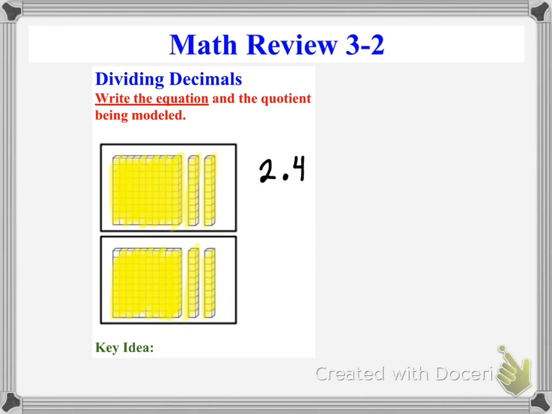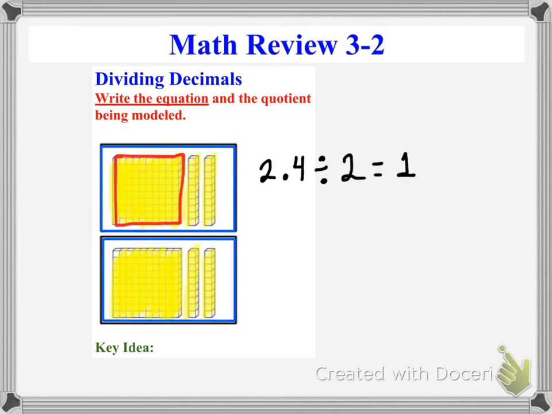Then we know that it's being grouped together into equal groups, so that's called division. So you need a division symbol. And then you have 1, 2 groups, so that's going to be divided by 2, that's your divisor. And then since you need an equation, you need the equal sign, and that is equal to whatever is inside one of the groups. So you can see you have one whole and you have 2/10. So there's my quotient, 1 and 2/10.